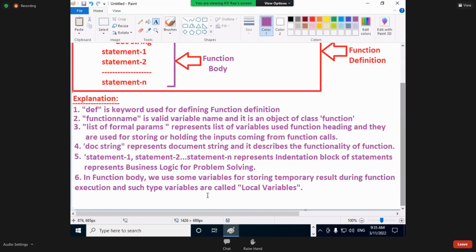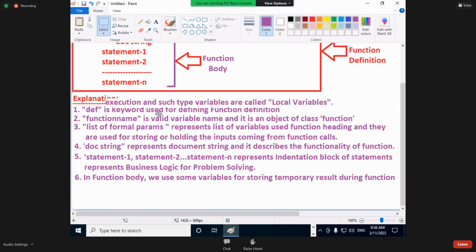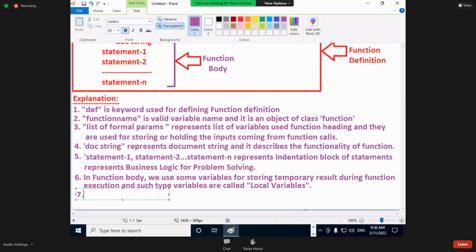Next, last point I want to write. Let me write it in a little more formatted way. So I'm writing, this is just one sentence I wrote. Okay. Now, students, I would like to give you one additional sentence. I want to give the seventh point. Observe it. Only one point I would like to write.